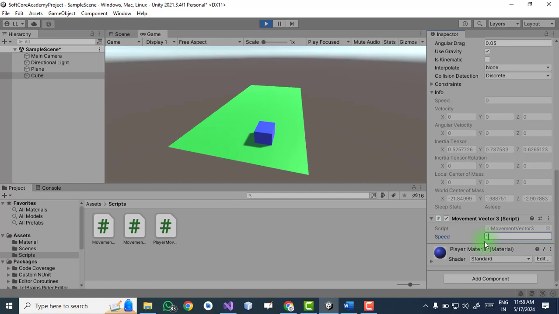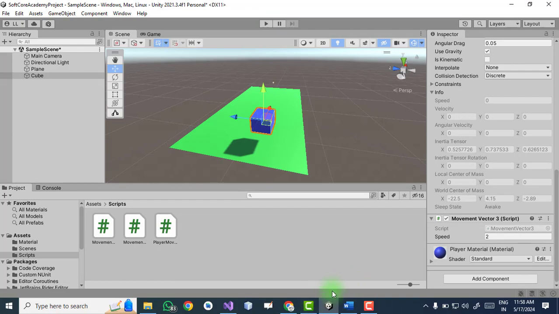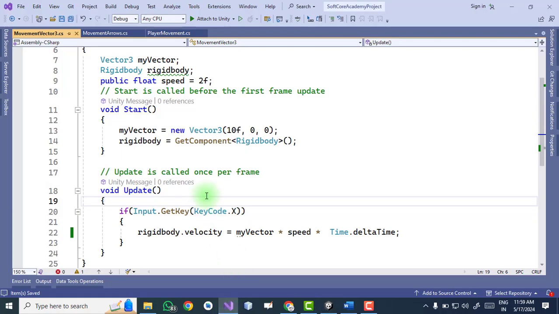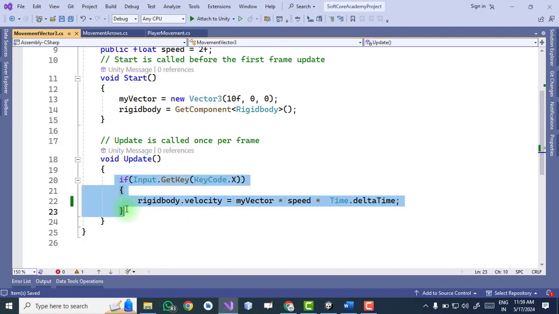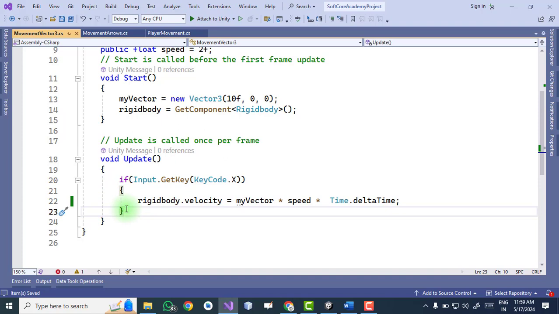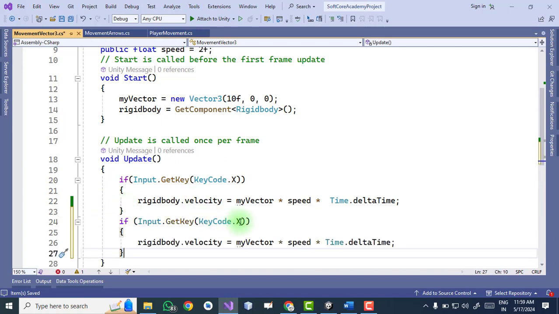I am giving 10, or you can increase the speed to 50. So in this way we can translate the game object using the Vector3 class. Here we are accessing the key X. Now just copy and paste.